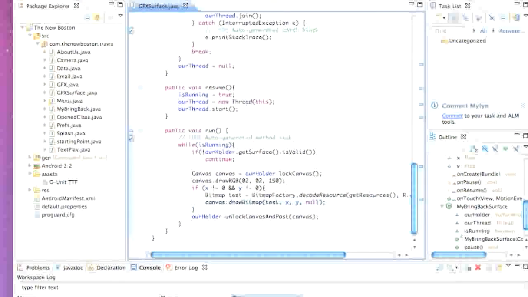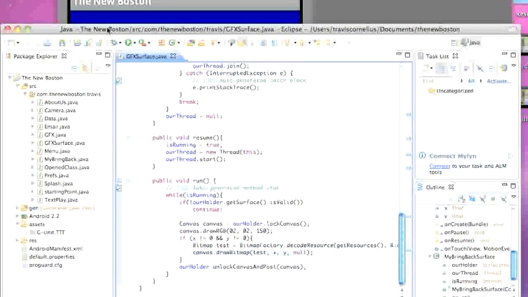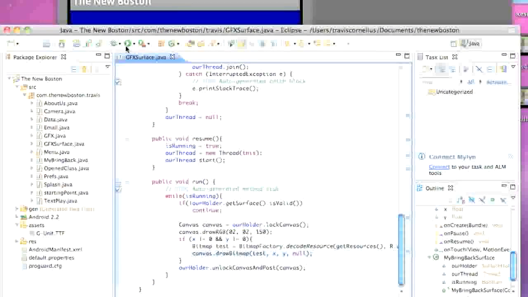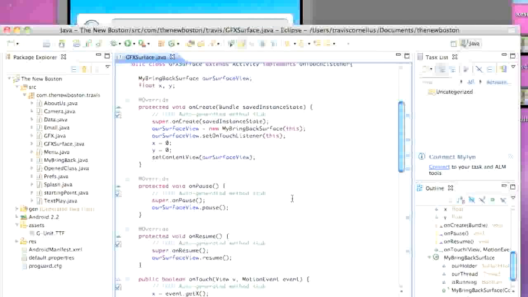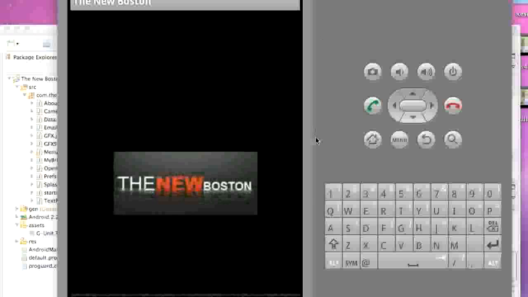Now we basically have everything set up for our first little painting to the canvas here. So I'm just going to run it and make sure everything works for the most part. In the next tutorial we're just going to fine-tune everything. I'll show you some of the problems that we're having right now within the way this application is set up, but I just want to show you that it is kind of working for the most part.